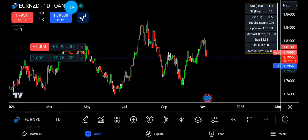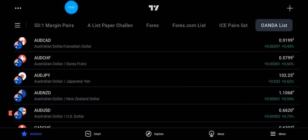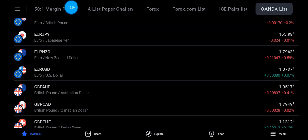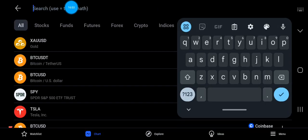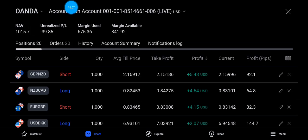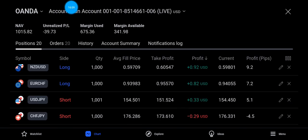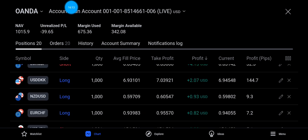This one may even reach a target, and once it does, I'm going to probably look to put it into a different position, a different pair. I could even wait and hold that out, but if I'm looking at my management part, all I'm worried about is the P&L of each position. They're not too bad. I've already made the adjustments there for those 2 that I showed.